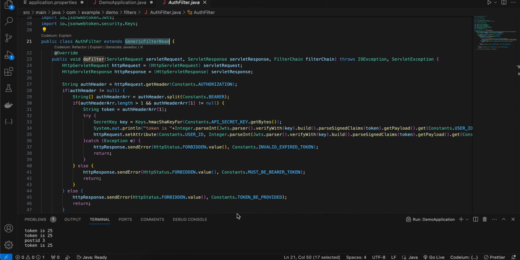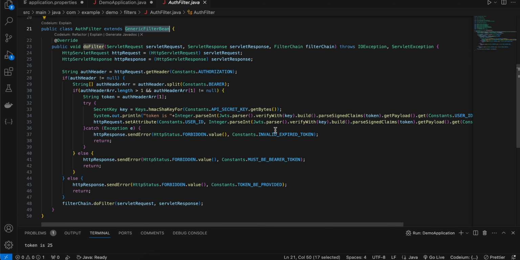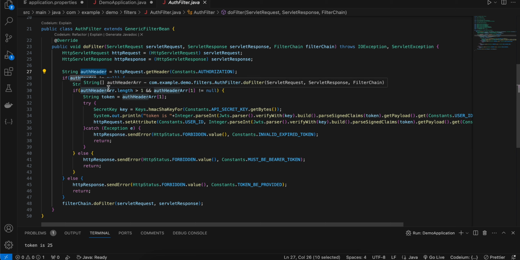Basically, this is boilerplate code which you have to write, so you don't have to worry much about it. We are getting the request as well as the response. Then from the request we are getting the auth header, then splitting it, because the authorization contains the word bearer, space, your token. That's why we are removing this, and only getting the token over here. Once we get the token, we pass the API secret key. Firstly we require a secret key for our token, right?